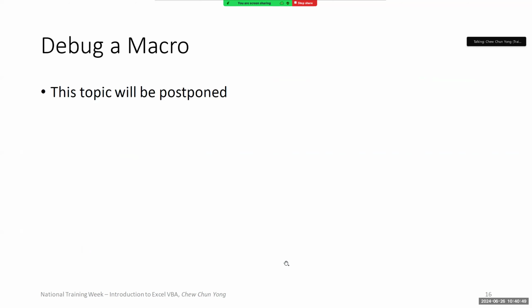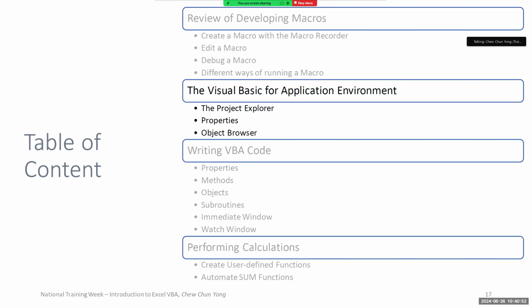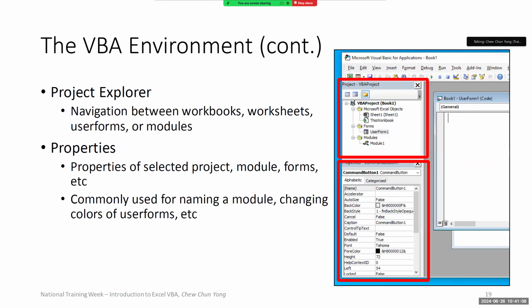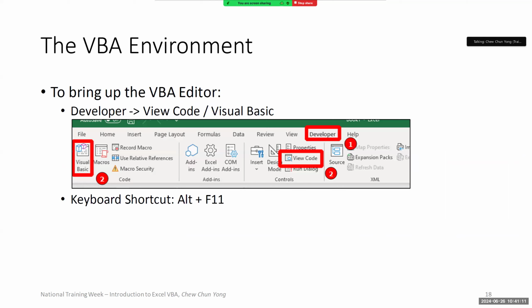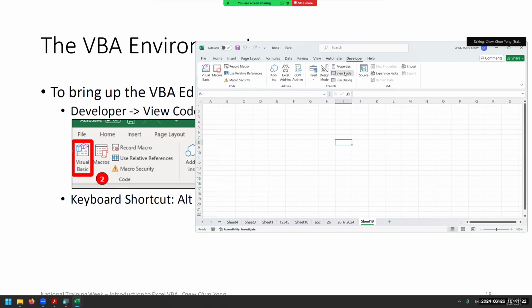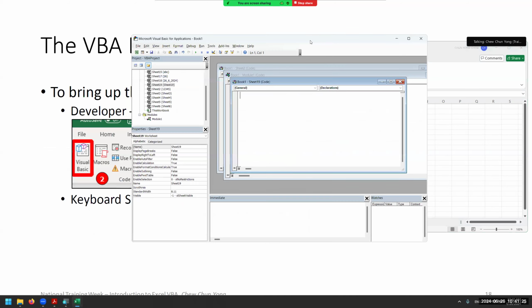So where we are looking at the environment here. So you see, we actually deal with editing the code a little bit in this VBA editor or environment, but we have not actually looked at some of the names. So you can press Alt F11, or by looking at this developer tab, Visual Basic, or developer tab, View Code. So through these two ways, you can bring up this window again, which is the one that we are actually editing, right?